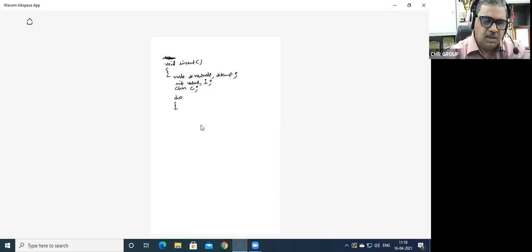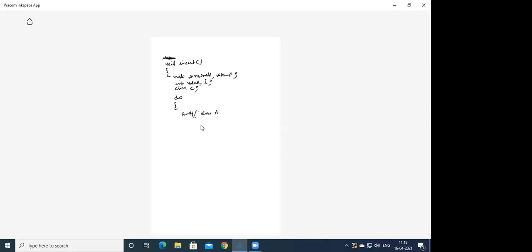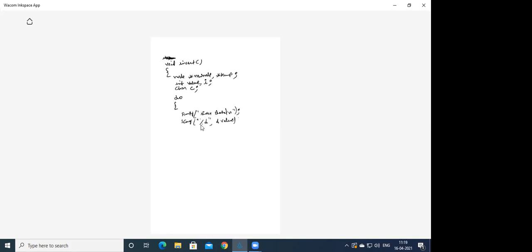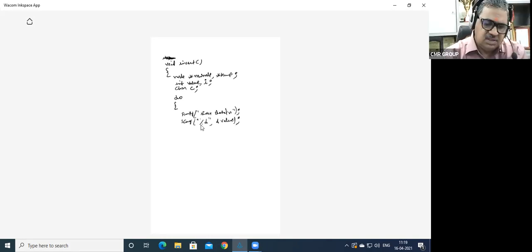First is what? Printf, enter the data. Store it where? Percent d, ampersand value. Okay, good. And afterwards, new node equals to malloc function.